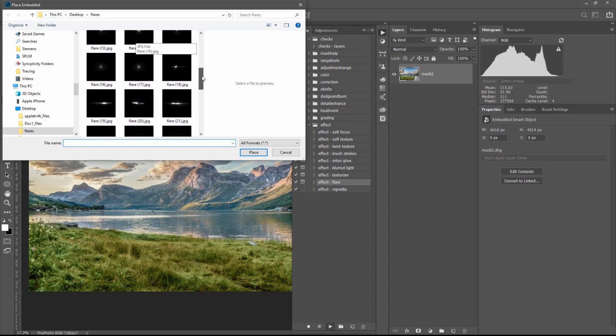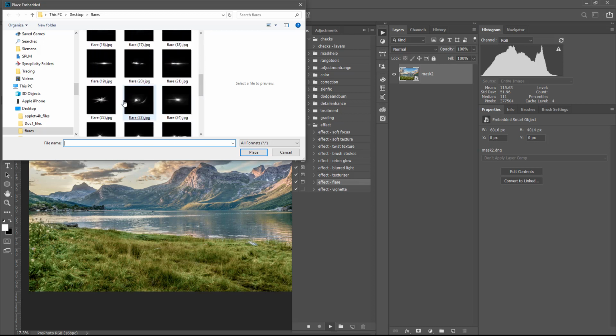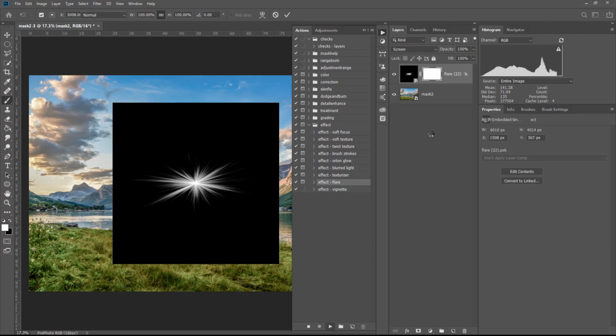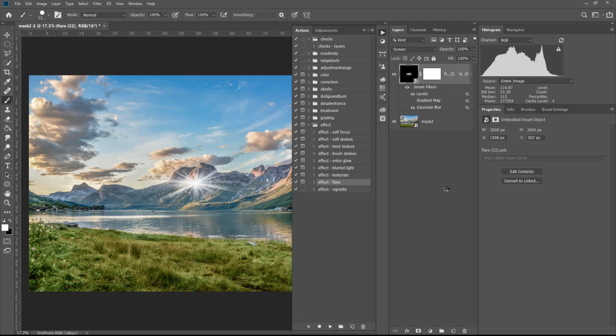I'm going to pick, and I will supply you with all these flares plus a ton of brushes that I downloaded off the internet. They're not mine. I didn't create them. I got them from Brush Easy and things like that. So I chose this flare to add, and it runs through a series of steps to create the action for you, or it runs the action to create all these different things for you.